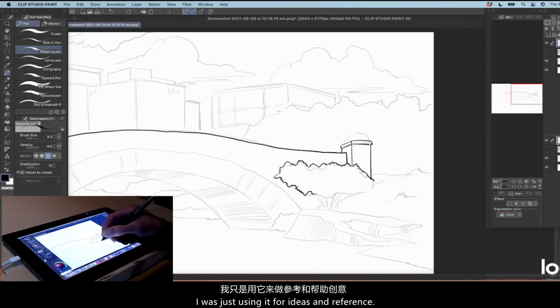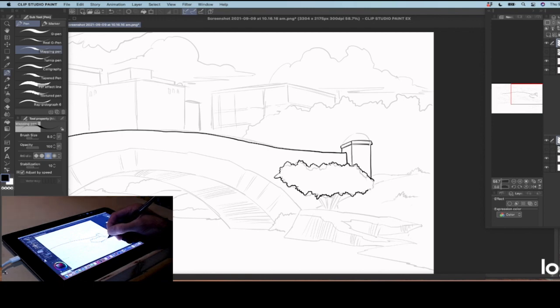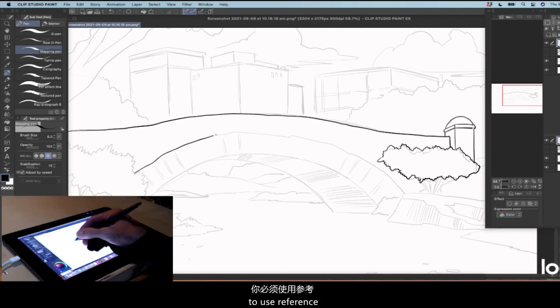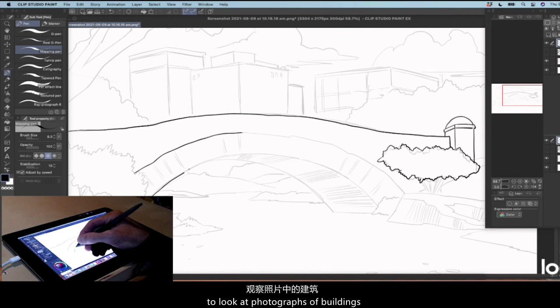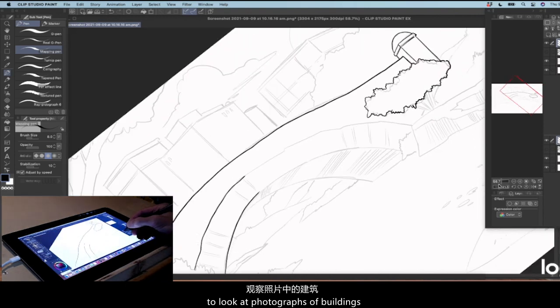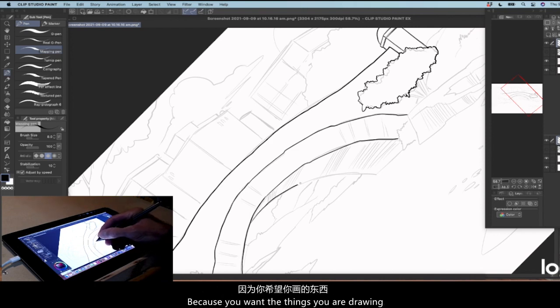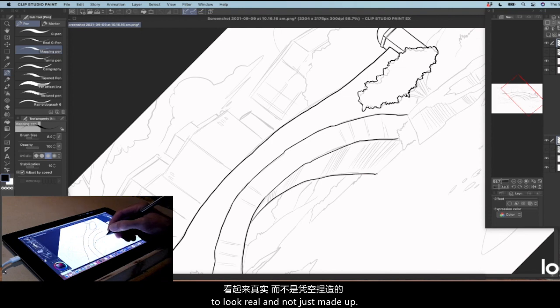I was just using it for ideas and reference. Very important when you're a comics artist to use reference, to look at photographs of buildings, places, people, cars, airplanes, animals, everything. Because you want the things that you're drawing to look real and not just made up.